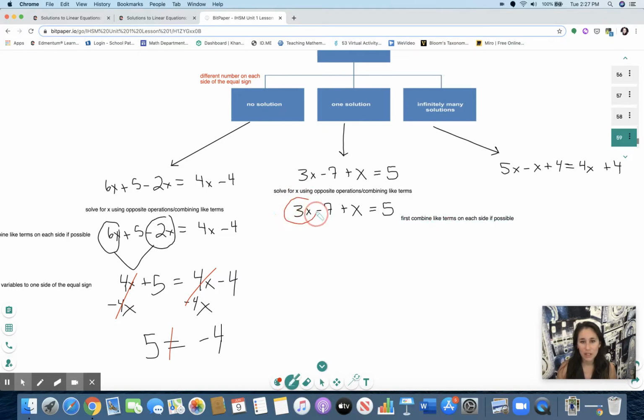So we have a 3x that is a like term of x. And again, this might not be very familiar if you've skipped assignment 1 and assignment 2. This could be a little difficult. So definitely got to get your skills up with solving for a variable. And then this will be a lot easier. Okay, so when we combine them, this is 3x plus x. Now, if you have a variable with no front number, it is assumed to be an invisible 1. So this is 3 plus 1, which gives us 4. I'm going to get rid of the red.